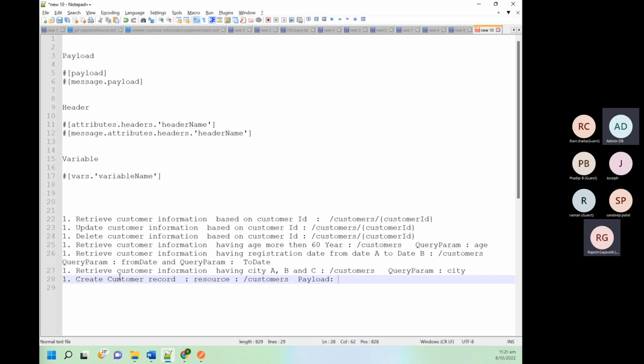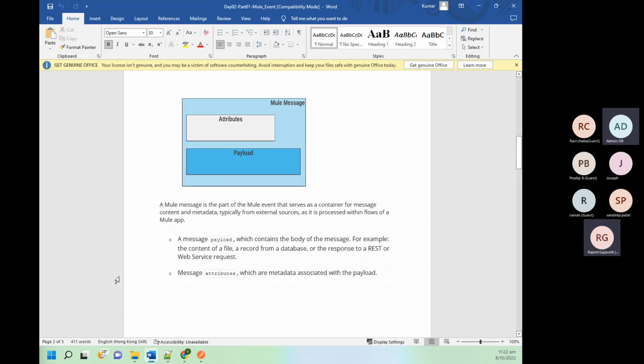Inside payload, you will pass processing data like customer name, age, date of birth, gender. That kind of detail you will pass here. So that can be name, age, date of birth, like that. And header we discussed, we will pass metadata. So all this will be part of our Mule message.